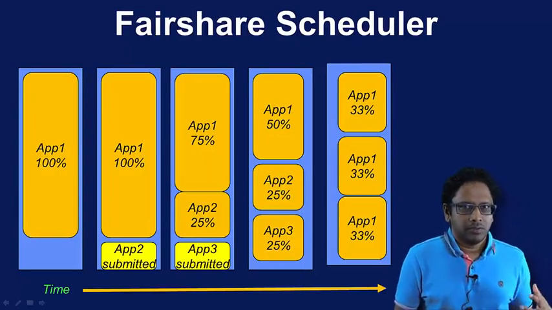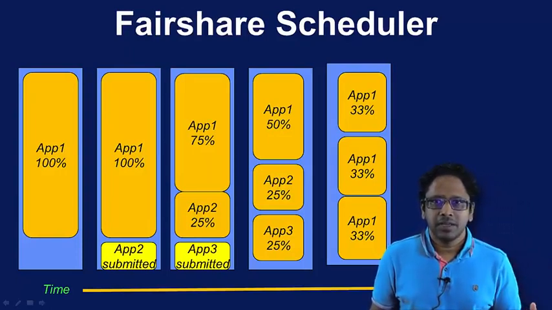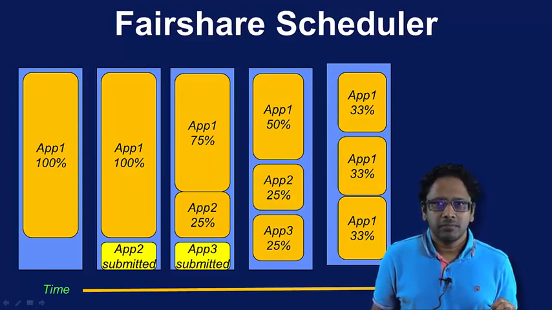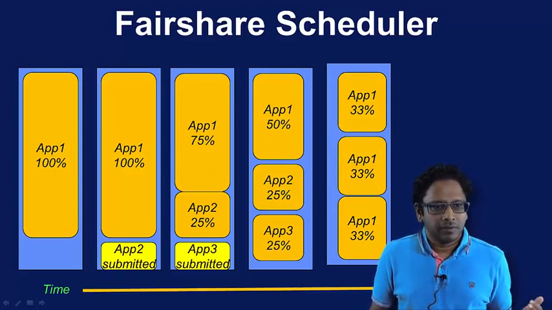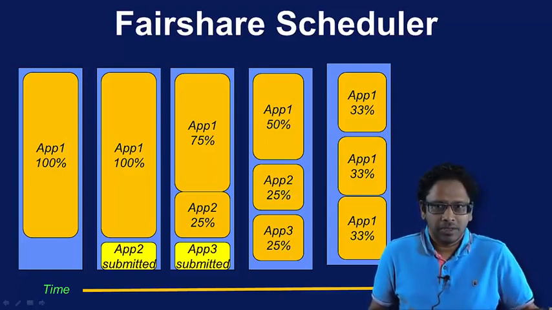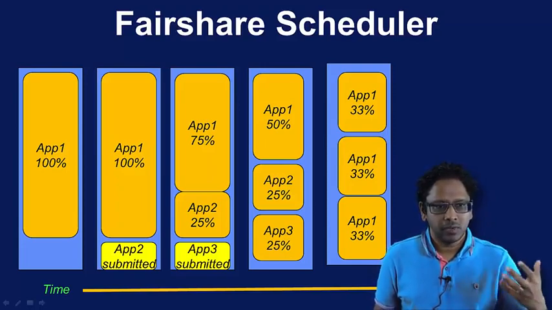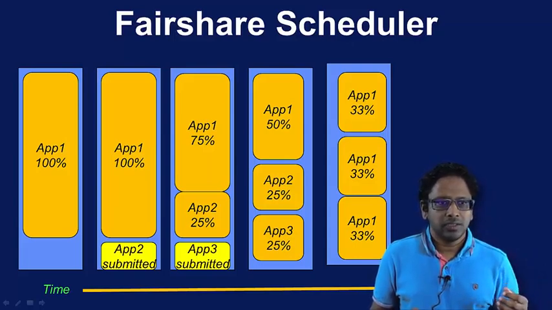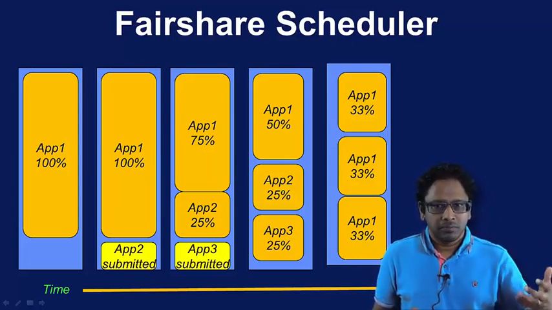The other option is to use a fair share scheduler, and this essentially balances out the resource allocation among the various applications over time. By default, the fair share is based on memory, but we can add CPUs as a resource. So an example here, going from left to right, you're seeing essentially a timeline. When you start off an application and there's nothing else running, that application can use 100% of the cluster. Say now you submit a second application. As tasks complete as part of application 1, application 2 can pick up some of the resources. So the fair share scheduler will try to balance things out.